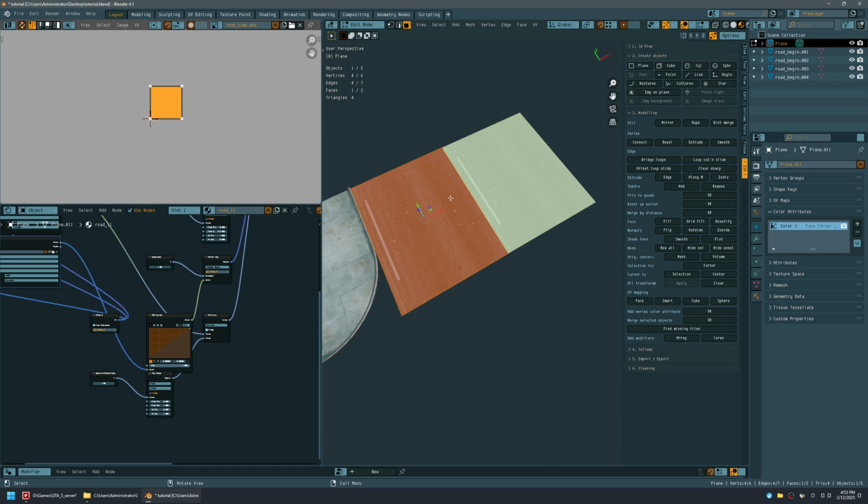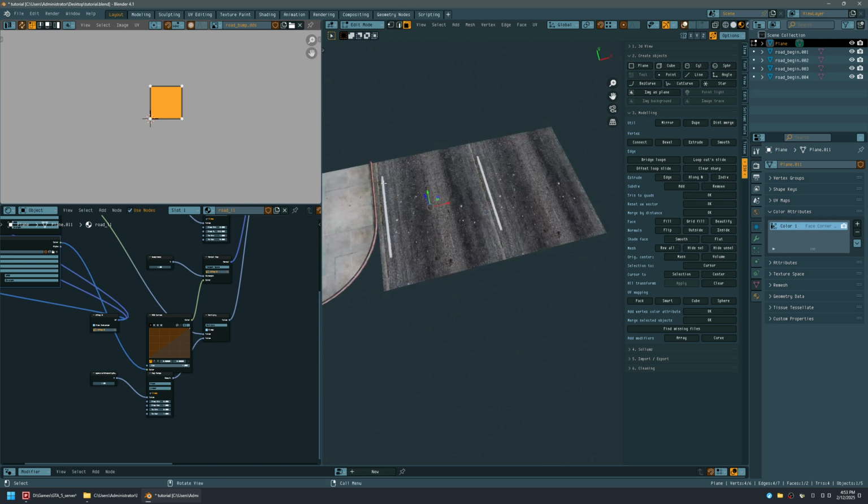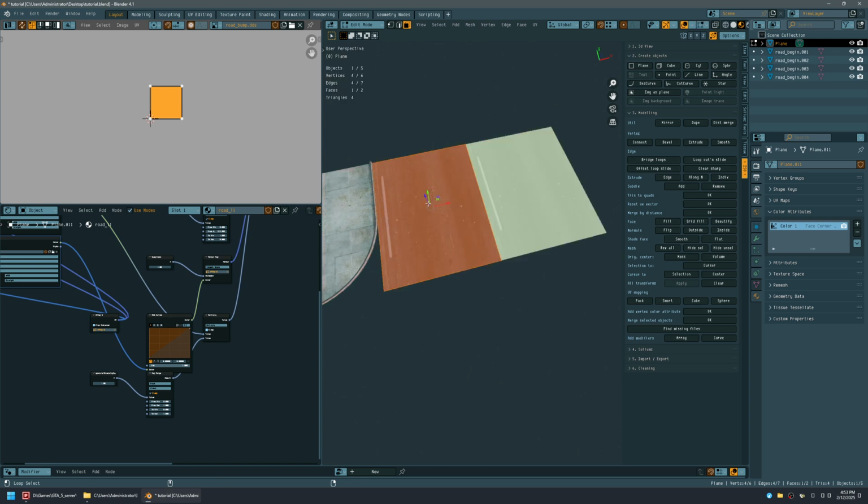I think I want to flip the texture so I have the median on this side next to the other one. So select this face, make sure you're in edit mode with the face selected. Move the mouse over the UV map editor. Press R to rotate and Z.